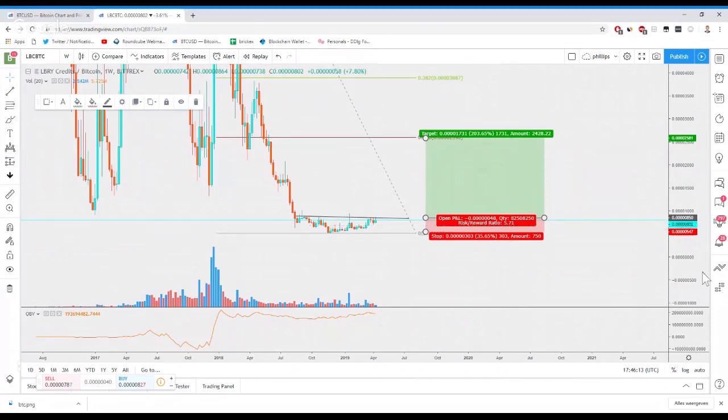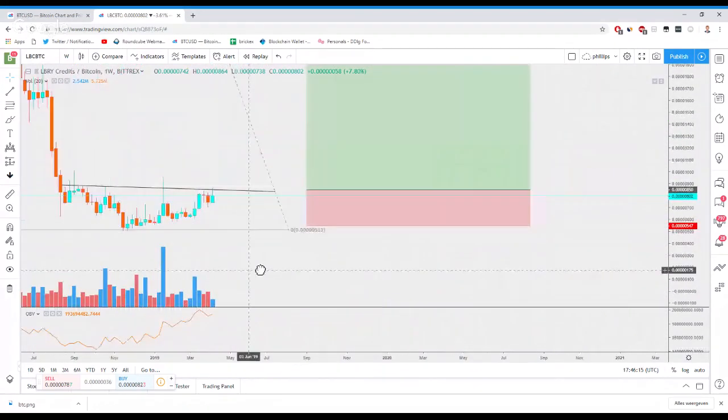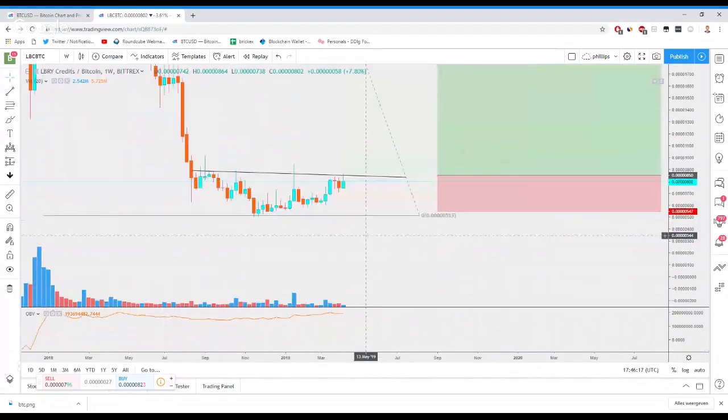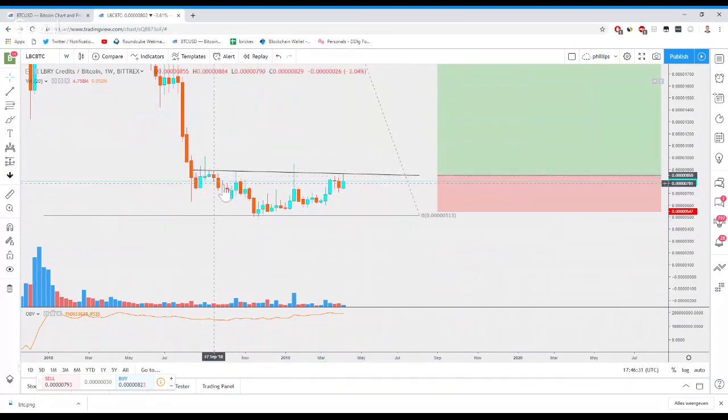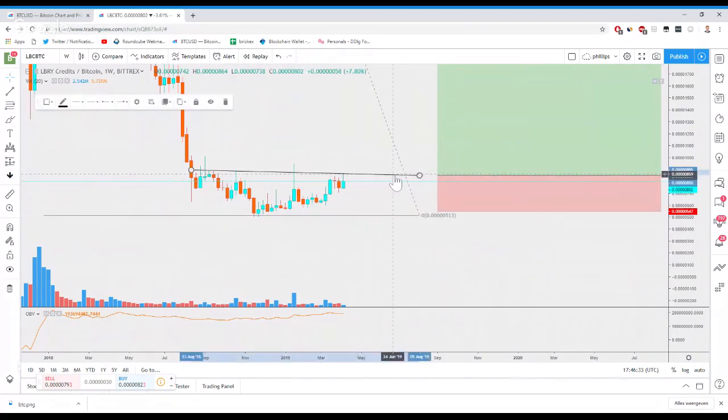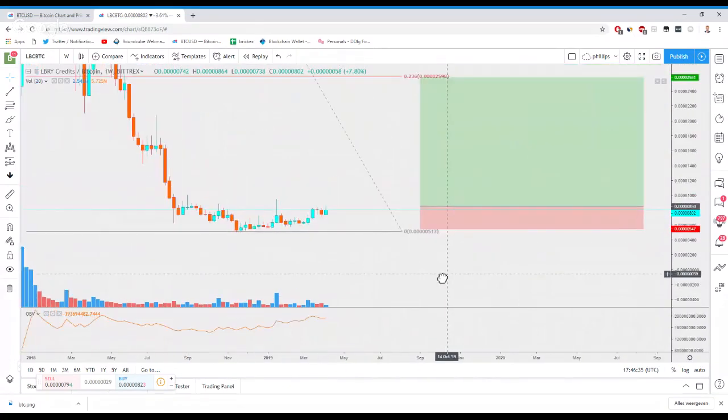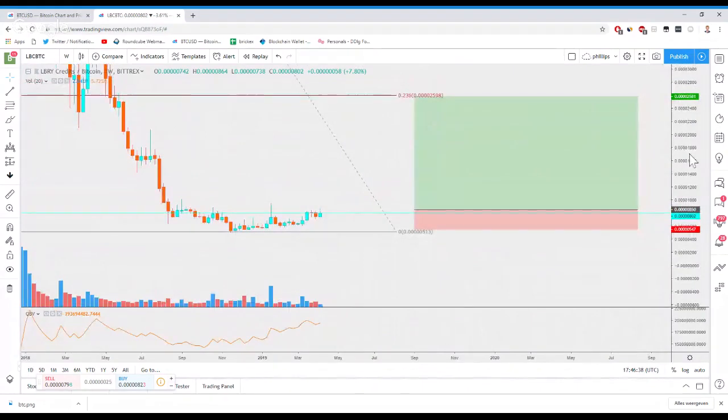So personally, I'm just gonna wait and see if we actually manage to break this neckline, which is very abstract. You know, there's not an absolute clear neckline here that we can see. Might be what I've just drawn out here, but definitely keep an eye on this. I know I'm going to keep an eye on this because this might get very interesting. So very good suggestion from Longshot.